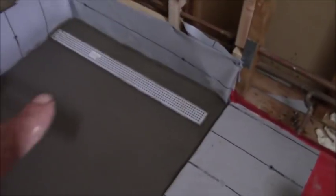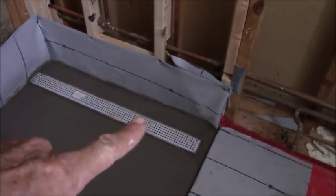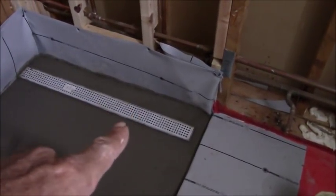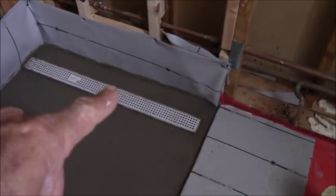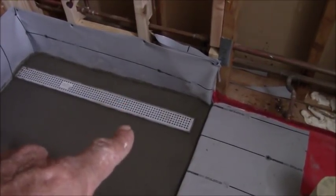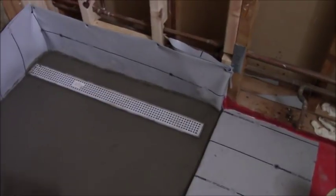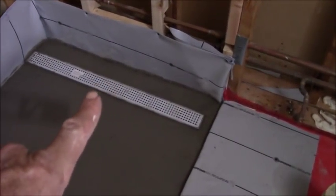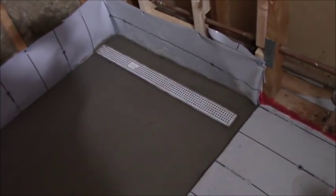And that's about it. The drain is off kilter a little bit. It's almost level going across. It's slightly sloped in that direction, which is okay. I can't do anything about it because, again, the plumber didn't do the drain right. Well, anyway, it's a long story, but there's some play in the drain to a certain point. I had to kind of shim up this end a little bit just to get it to where it's almost level. And then going across this way, it's kind of cockeyed to this direction. I can't rectify that at all. So, unfortunately, it is what it is.